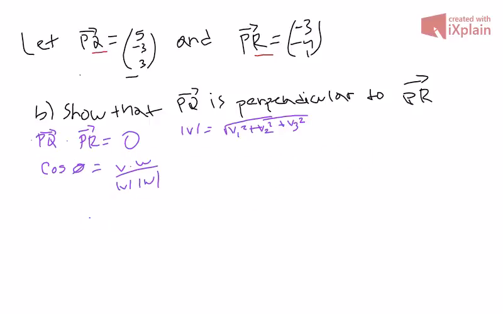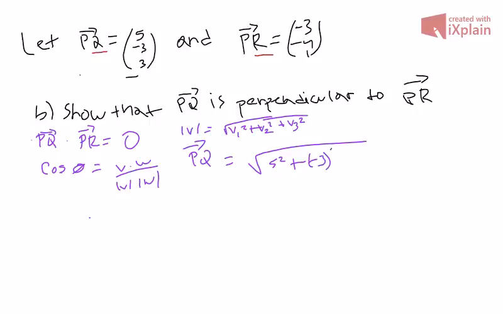Next, we can show that the angle between the two vectors is equal to 90 degrees by following the equation in our IB data booklet, which says that cosine of theta is equal to the dot product over the magnitude of V times the magnitude of W. And the magnitude of V is given by the square root of V1 squared plus V2 squared plus V3 squared. So let's begin with vector PQ, finding the magnitude of vector PQ.